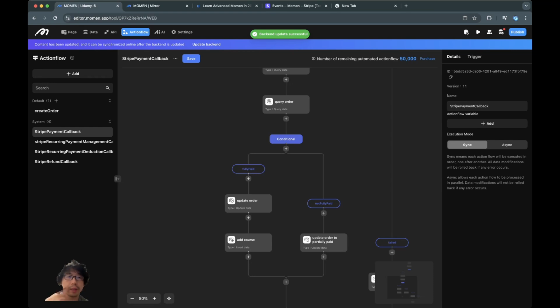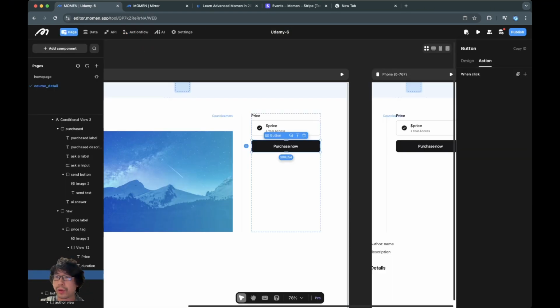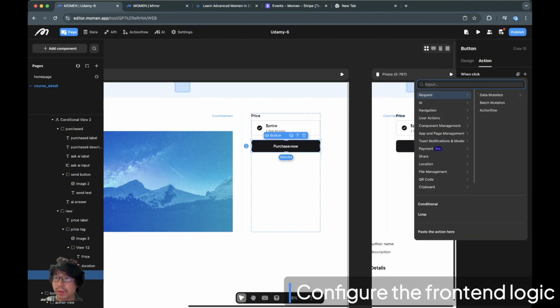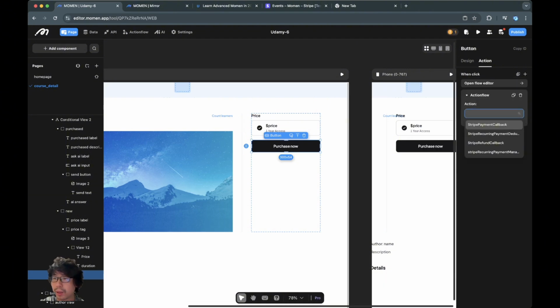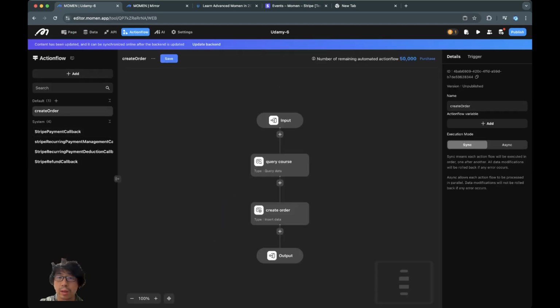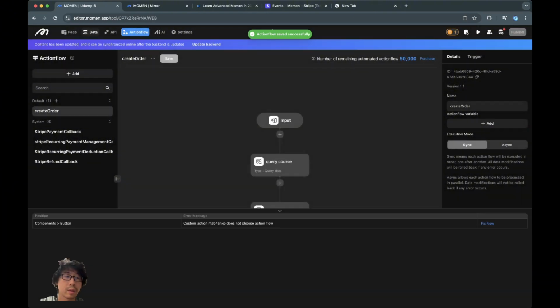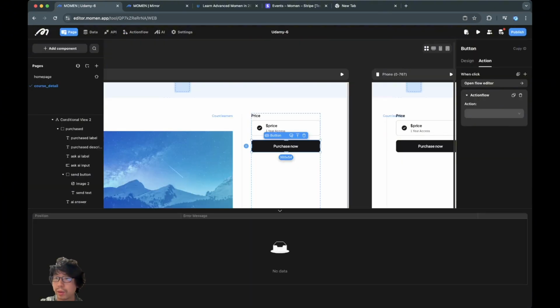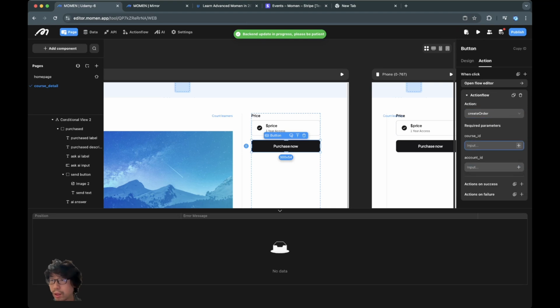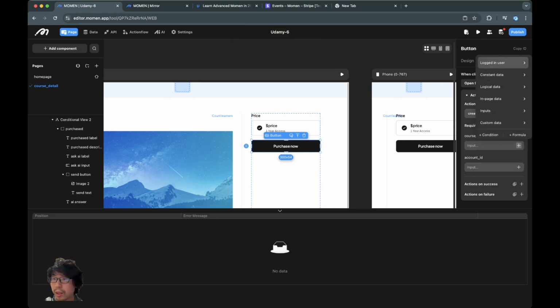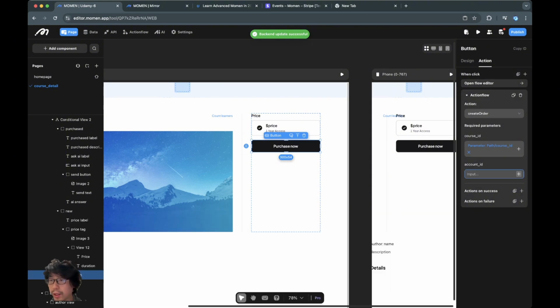Okay, now this is done. So on the front end, what we'll do is first create the order. So request, Actionflow, and then, hold on, we did not save this. So create order. And the course ID is going to be the current course ID. The account ID is going to be the logged-in user's ID.